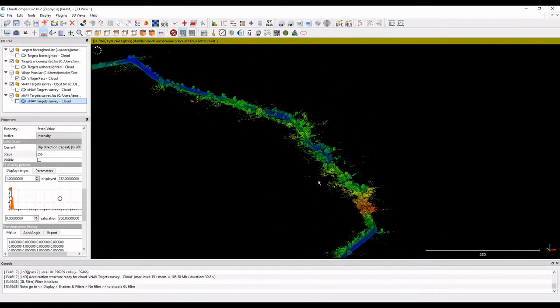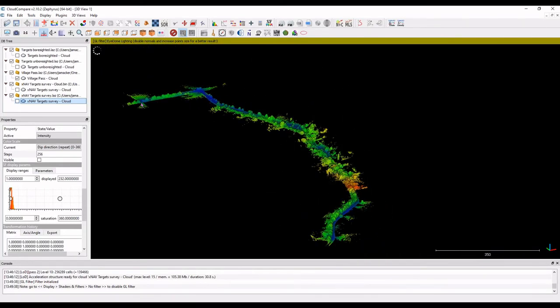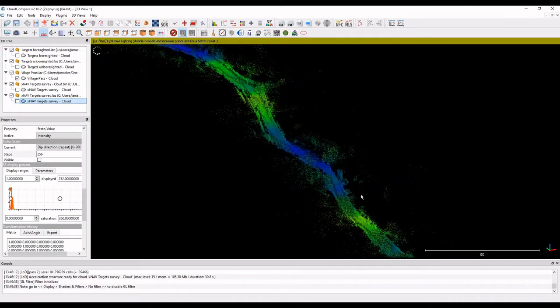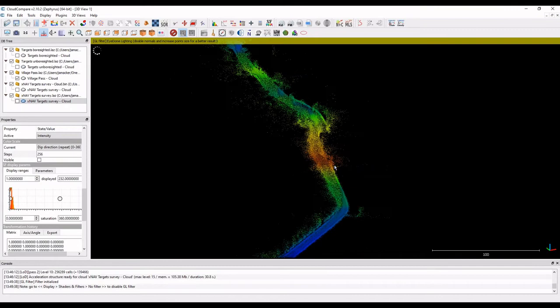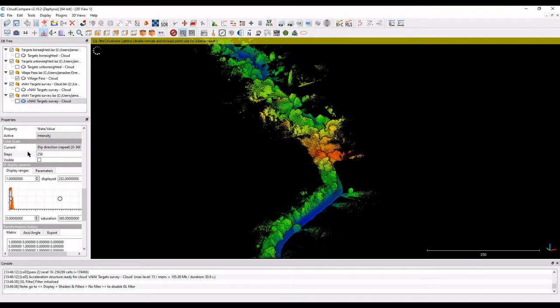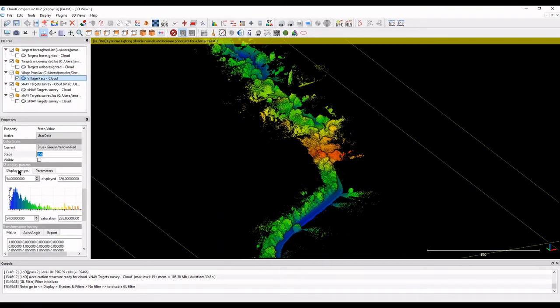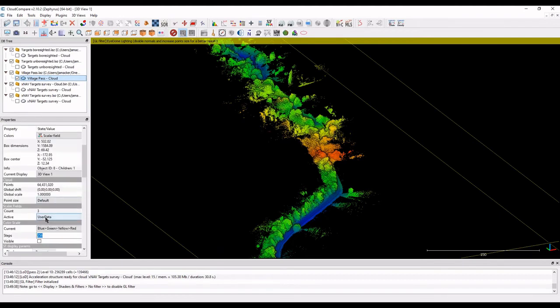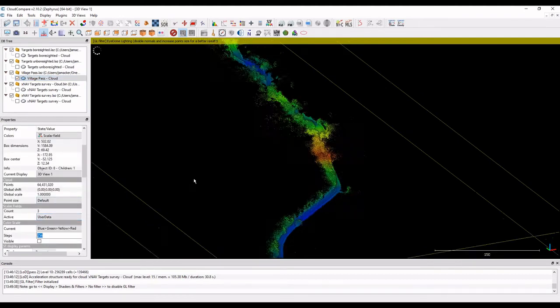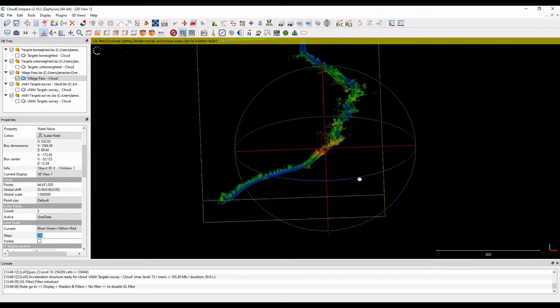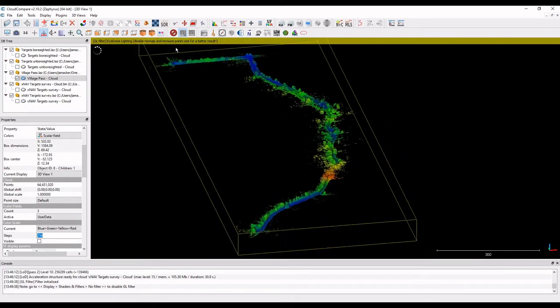We've got this village survey, or rather we've driven through a village, and we've got to this section here. What we've done is encoded into this user data scalar field the precision of points, and you can see that the road is in blue, which indicates it's the most accurate because it's closest to the INS, and you can see it gets green and then yellow.